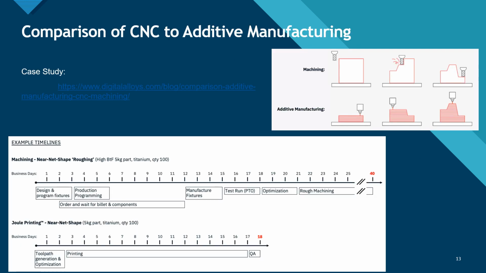Again, in CNC machining, we can make very complex shapes as we can with additive manufacturing, but the removal process is very time consuming, and creating the part program also adds a significant cost. If we look at the example timeline here to compare the traditional machining of a complex part to that of a printed shape, we can clearly see that 3D printing can save significant time as long as it meets the material properties required.